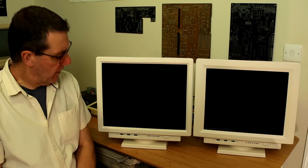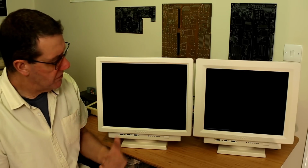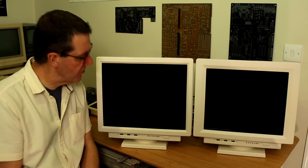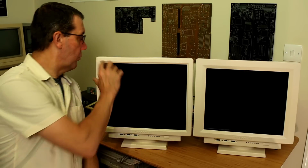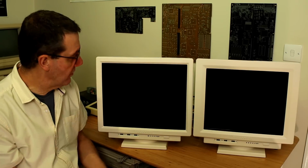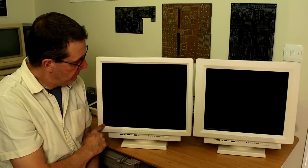Okay, so let's talk about the front anyway. So you can see that there are two types here. Now they're both the same size monitor. The reason I can't make two monitors, but what I can do is I can design a monitor with a different front bezel, which is this bit here. And the idea of this is quite a straightforward one actually. This is a 19-inch panel here, and this is a 17-inch panel.